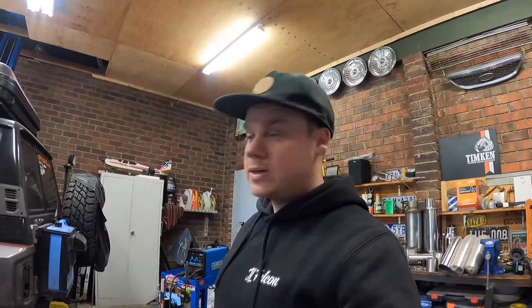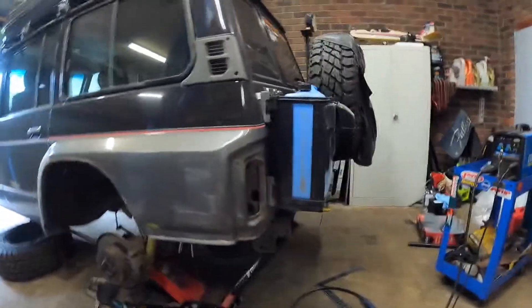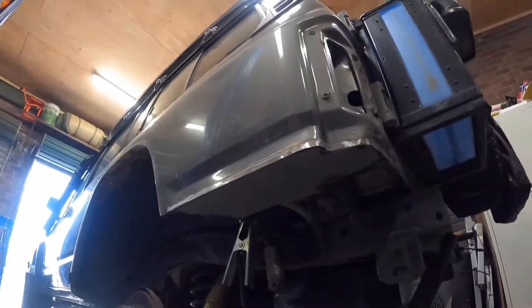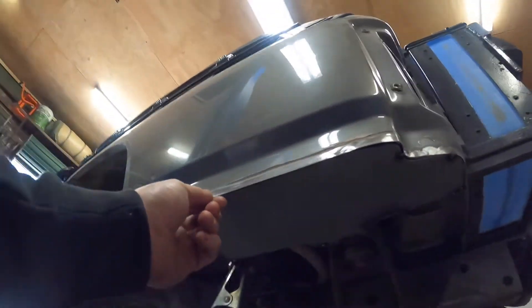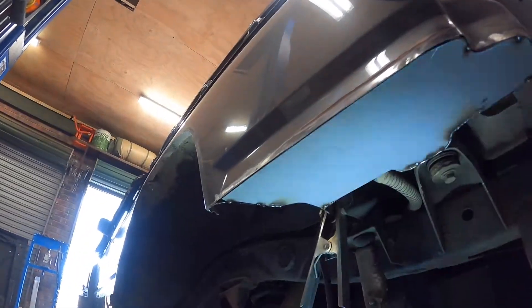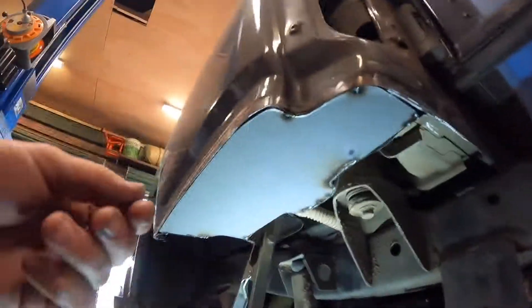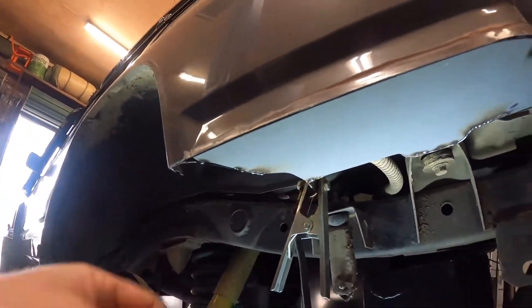It's the next day and we're going to pick up where we left off on the quarter chop. Got the plate tucked in — tacked in, I should say. We'll now come across this front section. Might help if I actually turn it on — live, boom! Tack the rest of this in slowly, slowly, and we'll get there.